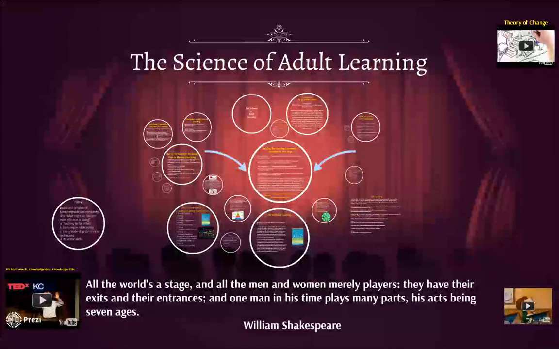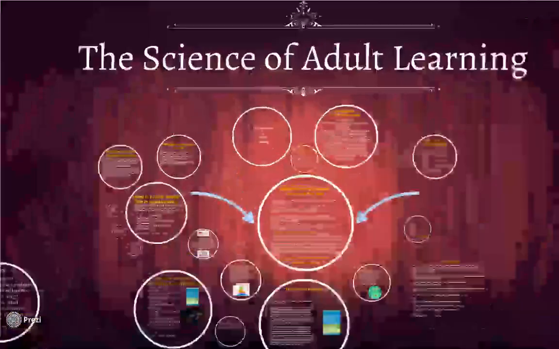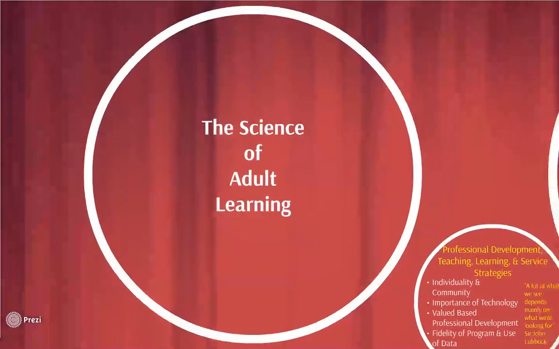I hope that all of you had a chance to see the video through TEDx, which is on knowledgeable versus knowledge able. And as we talk about the science of adult learning, certainly as professionals in the area of early education, we invest greatly in the adults' understanding of how children learn. And it's also important for us to realize that the value of learning not only rests on our ability to understand how children learn, but to understand how each of us learns. And so this next hour will be an exploration for us in relationship to the true science of adult learning.